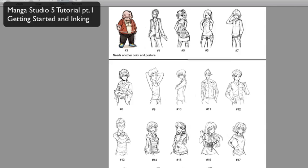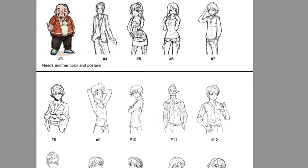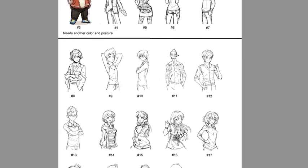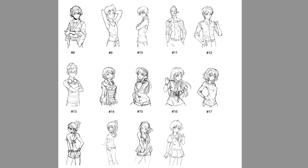Today we're going to go over some basic Manga Studio techniques. We'll be covering the most essential tools and techniques needed to produce a clean colored manga illustration. I'll be using a pre-drawn sketch, keeping this focused on the software instead of making this another drawing lesson. This is work I'm doing for an online anime-themed mahjong game. Hope you guys will support the game when it comes out — I'll get the link up when it's finished.